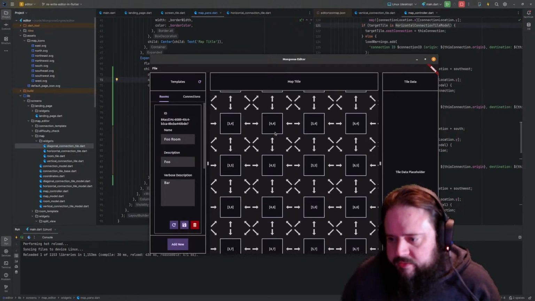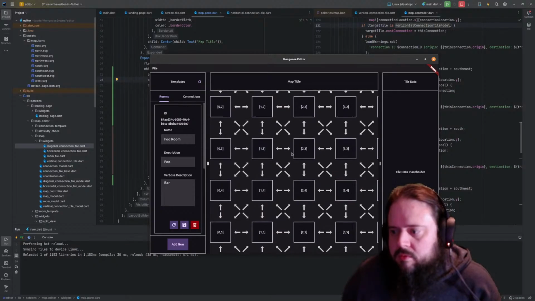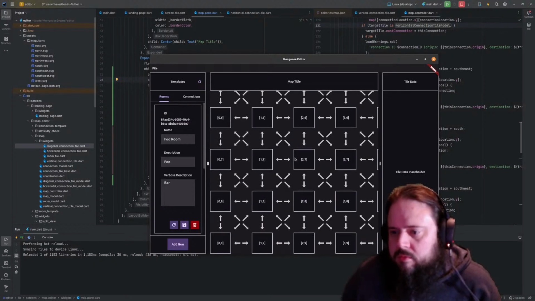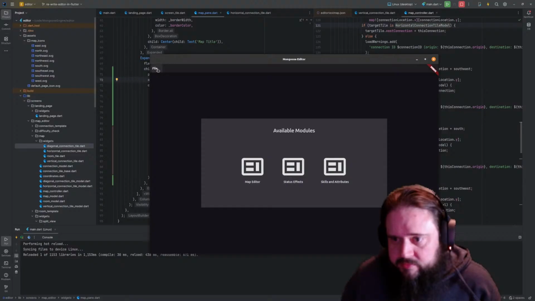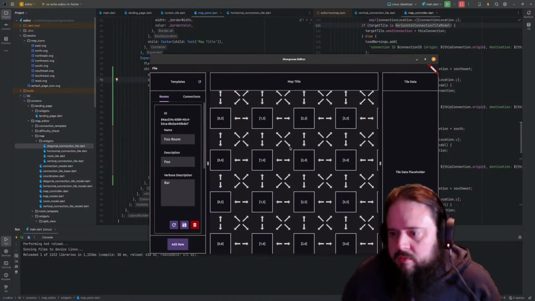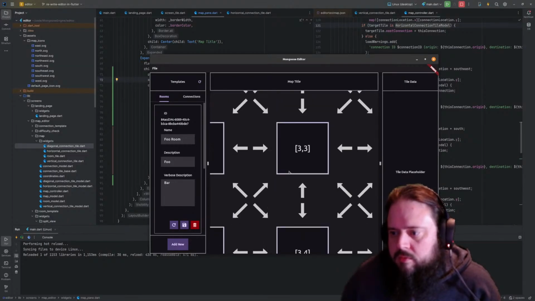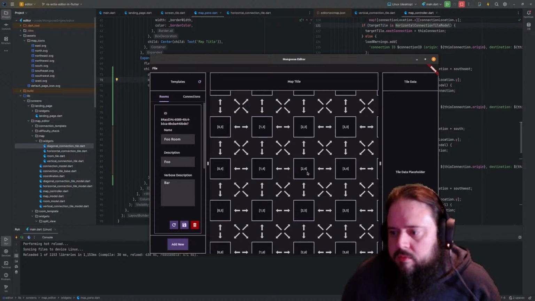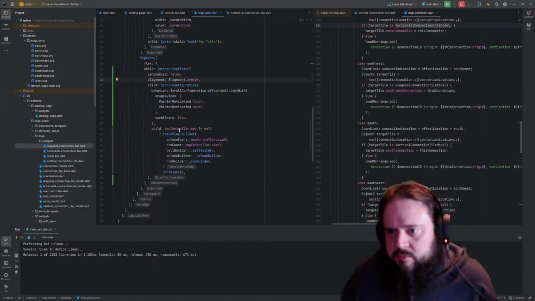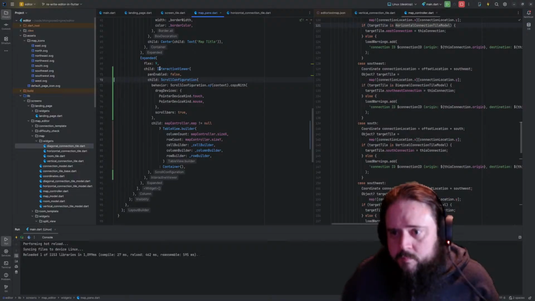Things get weird. That's what happens. Can't seem to zoom out any further. Let's restart that. Yeah, it didn't do anything particularly helpful there.